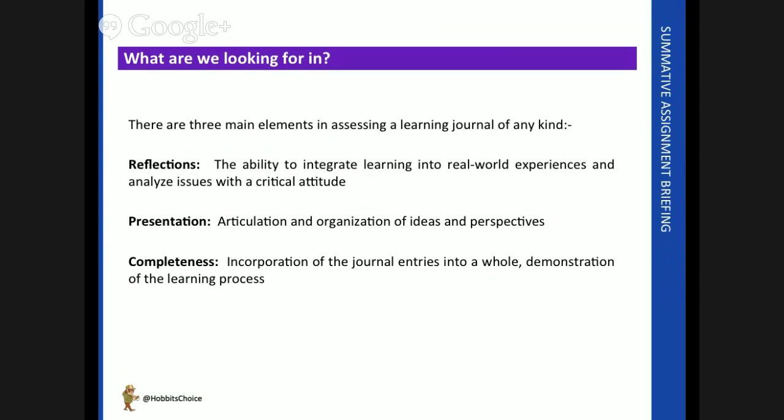There are three criteria when a learning journal of any kind, blog or paper, is being assessed. They're not a secret, they're nothing magical, just three basic principles that a good learning journey should entail. Your blog should first of all be reflections, not descriptions, reflections. You should be trying to integrate the tools and concepts that we're discussing and reading about. You should be trying to apply them to the world around you and in a critical way.